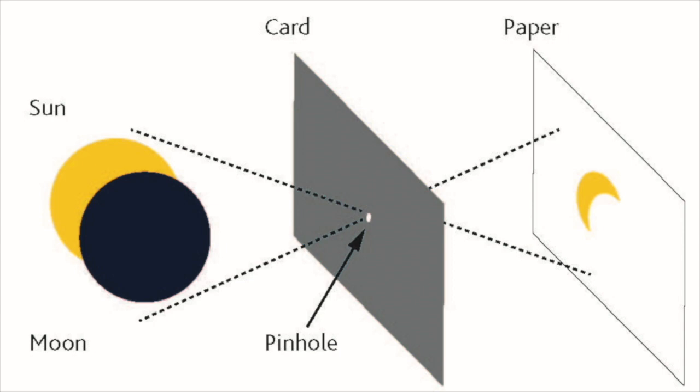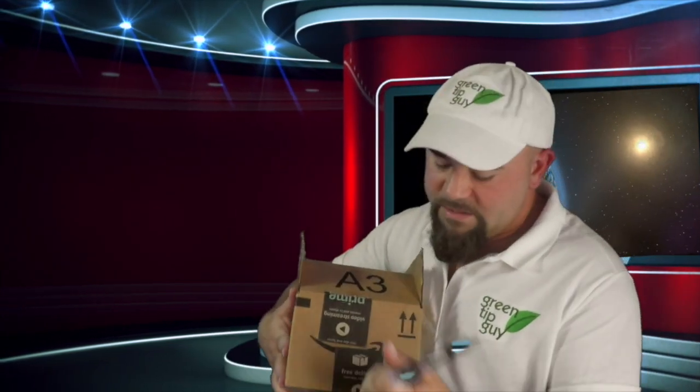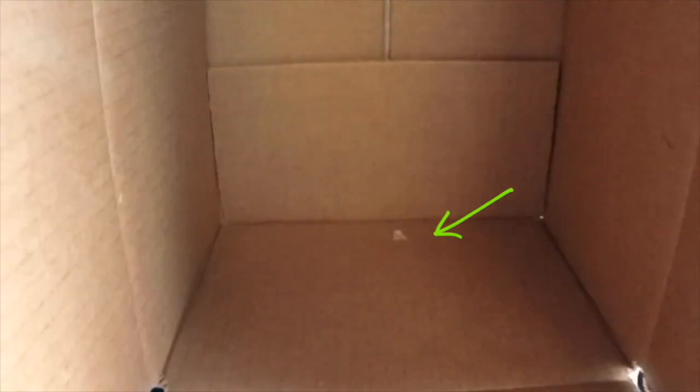Now that there's a direct light beam from the sun to your plate, you can actually see how much of the sun is being eclipsed. And if you want to be even more creative, you can repurpose one of your Amazon boxes and make a pinhole projector that you can wear on your head. All you have to do is take your normal box, turn it to the smaller face on the side, and poke your hole kind of towards the bottom of this box. Once you have your hole in there, take that same size flap and put it down, leaving all the other flaps up because they're going to guard the light around your eyes from entering in.